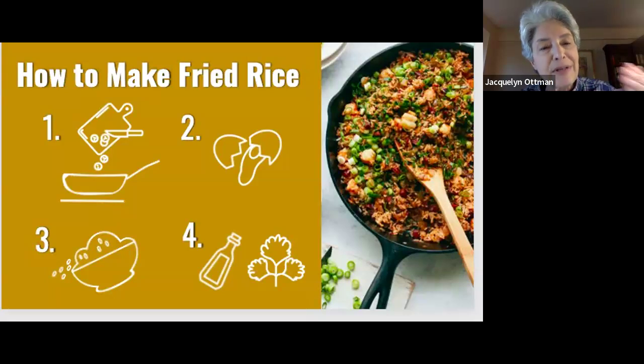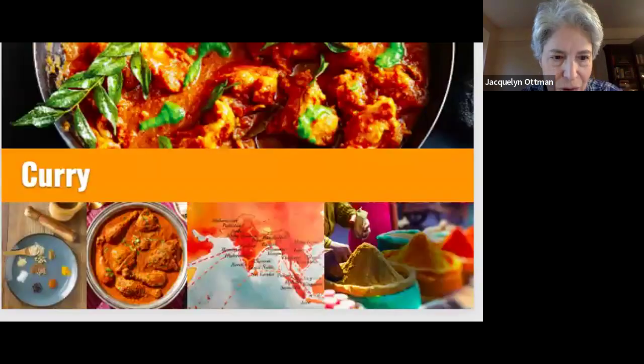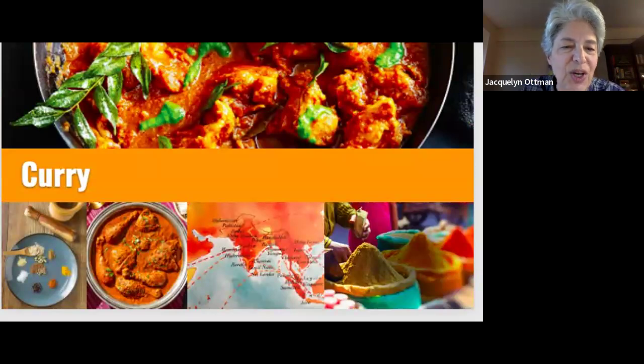Now it's on to India and to look at their favorite way to repurpose leftovers, curry. You know curry. It's a stew-like dish consisting of meat, fish, vegetables, or lentils, all cooked in a sauce. But did you know that it originated in India in 2600 BC? Superbly capable of accommodating nearly any kind of leftover, curries can be flavored with spices similar to those in curry powder, which is popular in the UK. But in India, curries are often made with the more pungent spice blend called garam masala.